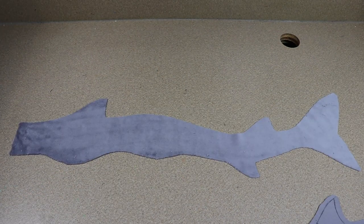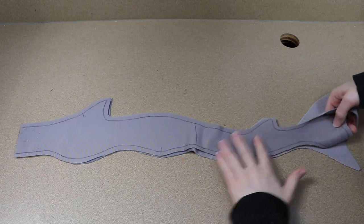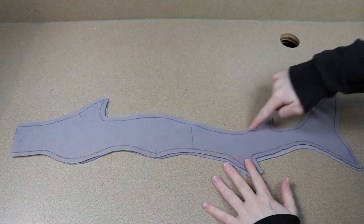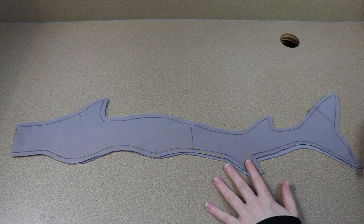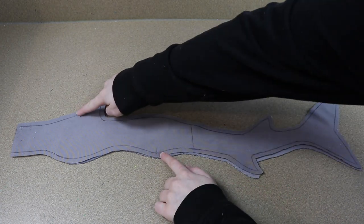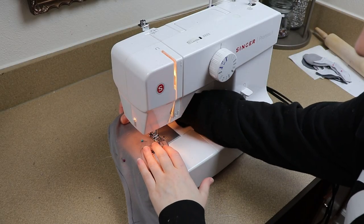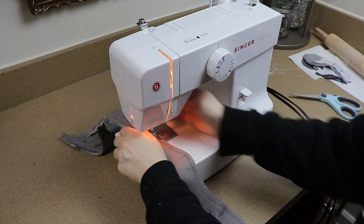So I'm going to start with the body first, and it has a left and a right. So I'm going to pin these two layers together. So we're going to start right around where that fin is, the very front fin, and we're going to go all the way around and sew until we get to where the back legs are going to connect. So we're just going to sew from this point all the way to this point with our sewing machine.